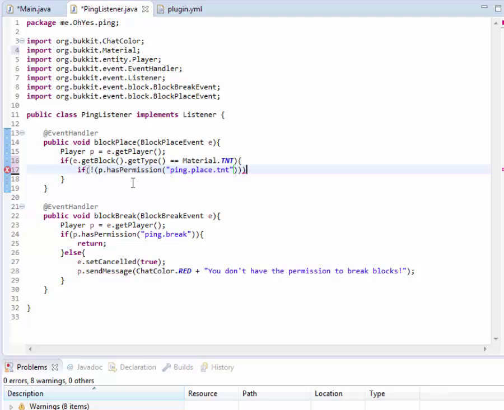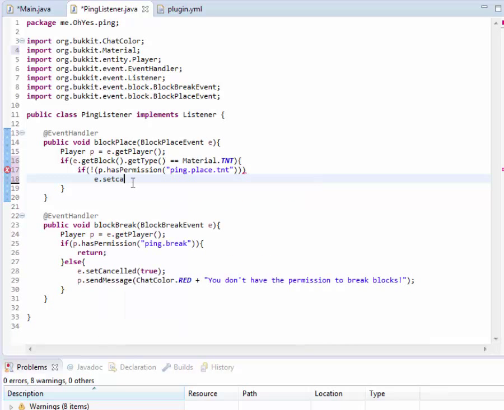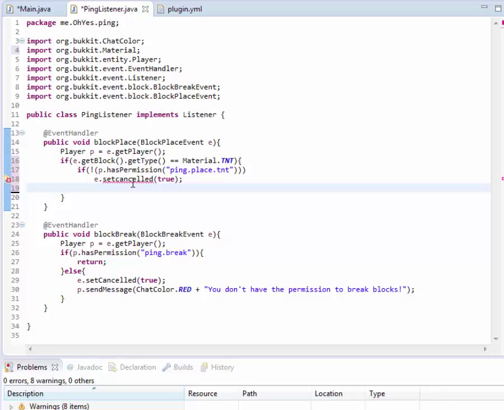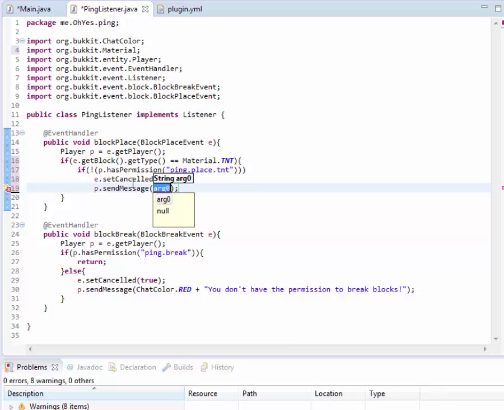So if they don't have this permission, then e.setCancelled(true), and make that a capital C. p.sendMessage(ChatColor.RED + "You cannot place TNT here.")